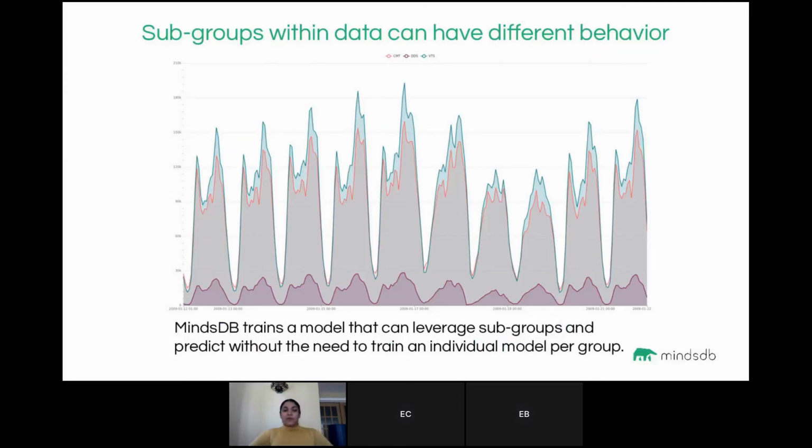The next I wanted to talk about is a little bit about the groupings. As Patricio had mentioned before, there are 3 different companies we were considering, indicated in this figure with the blue, the red, and the purple curves. Now the scale and also the periodicity, which is the frequency of the spikes, might be quite different. And so traditionally in time series, oftentimes a single model is built for each group, but this runs into several problems. First, the compute resources to build these models scales with the number of models you have to build. And secondly, it can be quite tricky to build these sorts of models, especially when some groups might not be as represented as the others.